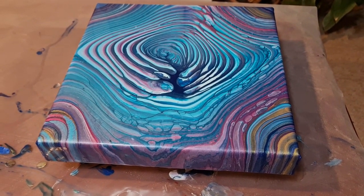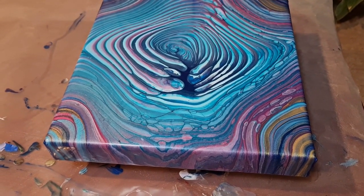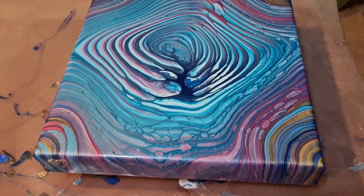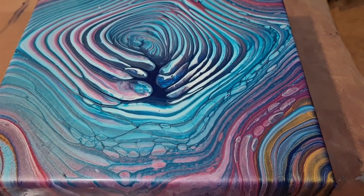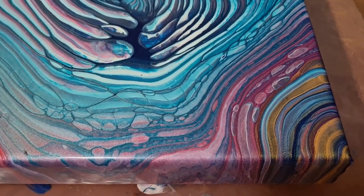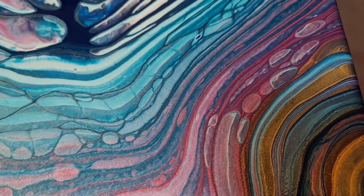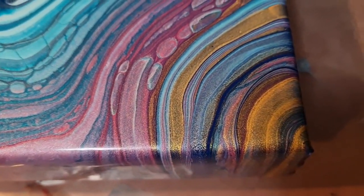All right, so here it is. I am really happy with the beautiful highlights that have happened. So, yeah, hopefully you like it as well. Do let me know. All right, here's some close-ups. So here's the corners.